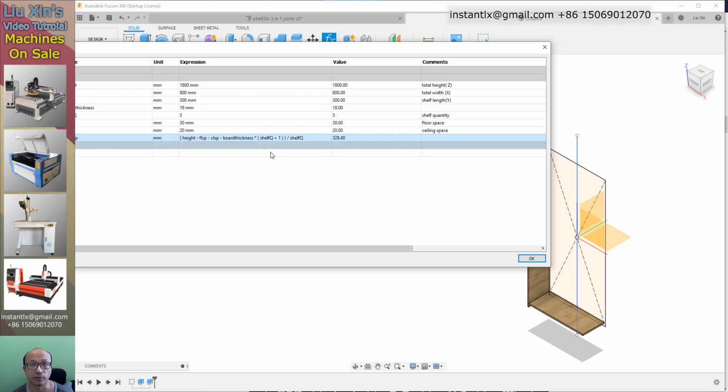That means if you have only one shelf there, you will have two boards, one on floor, the other on ceiling. If you want to have two shelves there, you will have three boards, the two shelves and a ceiling. If you want to have three shelves, you will have four boards with one floor, one ceiling there. Okay.